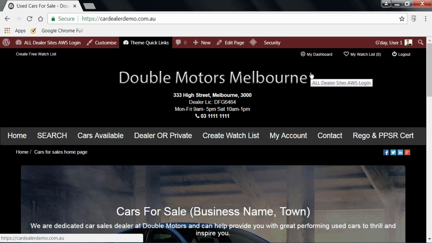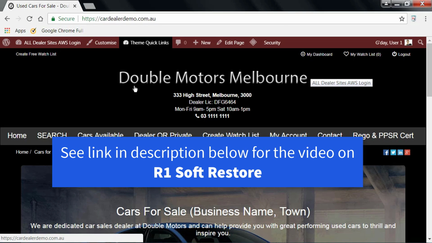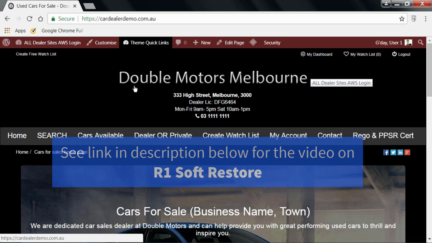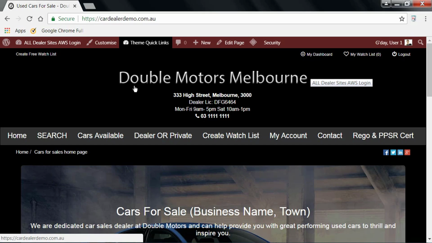In this one we're going to show you how to use Duplicator. It's another backup video, another backup program, and also there's a video on the Automotive Website Solutions YouTube channel called R1 Soft Restore Websites for car dealer websites. It does automatic backups every 4 hours with Duplicator. This is a manual operation. Being a manual operation, I guess, is good for when you want to take your website down and put it elsewhere. It just comes in 2 files, a zip archive and an installer PHP file.